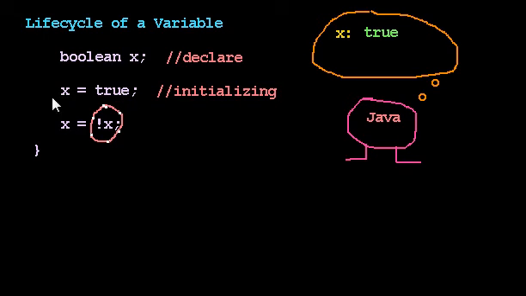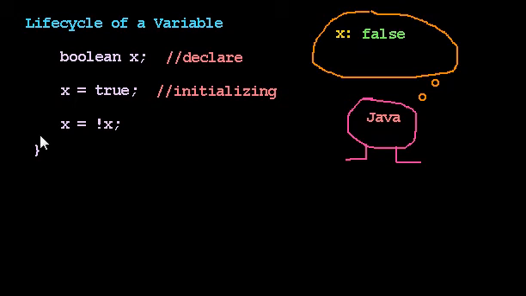So here's us storing the value in memory, storing true in x, and here's us retrieving it and then doing something with it. What we're doing with it is negating it, the opposite of true being false. It says x gets the value of not x, so x is going to get the value false, right? Not true is false. And when x gets that value, that means it's no longer true, it's now storing false, so Java's remembering false.